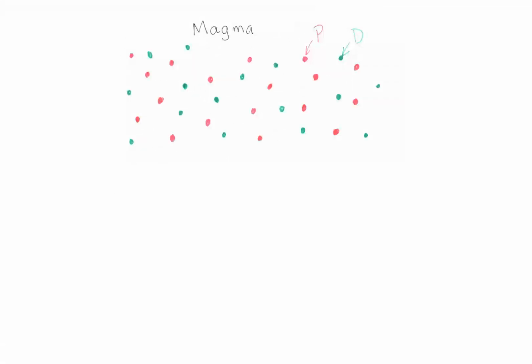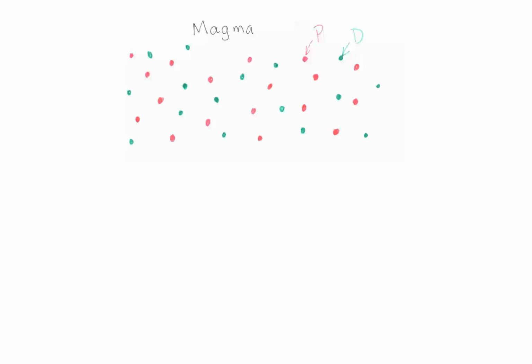So we're going to take a very simple example, igneous rocks, and we know that all igneous rocks form from the cooling and crystallization of magma. What we have in this diagram here is, imagine a magma, it's all liquid, and the little red dots represent atoms of radioactive parent isotope, and the green dots represent the stable daughter isotope that forms from the radioactive decay of that parent. If you have these radioactive parent isotopes in the liquid magma, you're going to have some daughter atoms in there too because of the decay of previously existing radioactive parent isotopes.